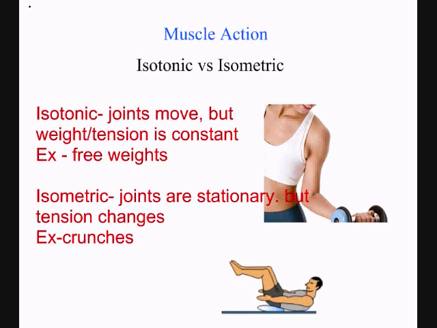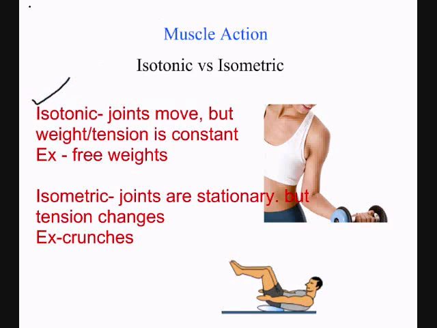There's two different ways you can think about exercise. One is isotonic and one is isometric. As you can see here in the definitions, it has to do really with generating tension. The tension can be considered to be weight, but tension is actually the force that a muscle would be generating through the contraction. So if I lifted a 30-pound weight, I'd really have to be generating 30 pounds of tension.